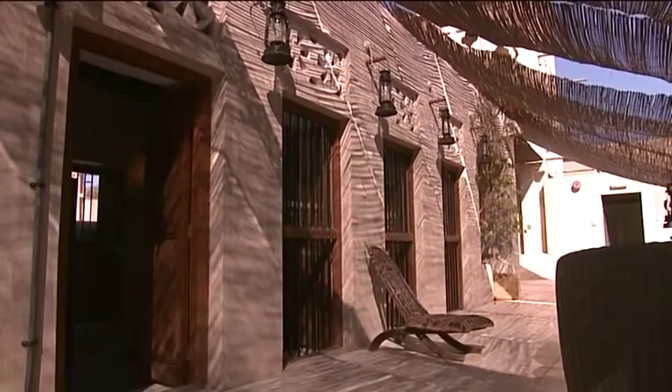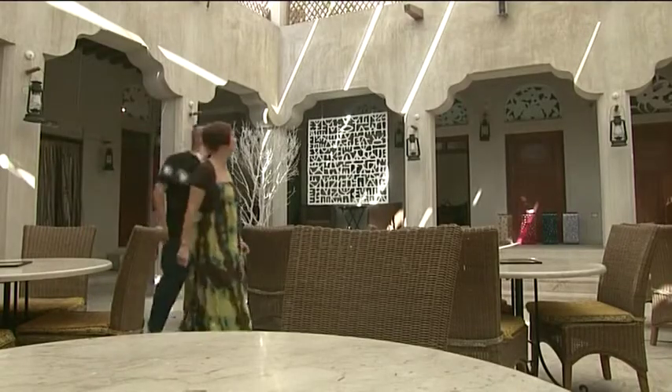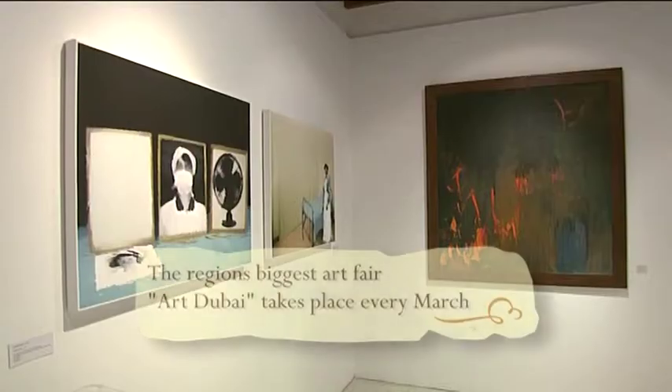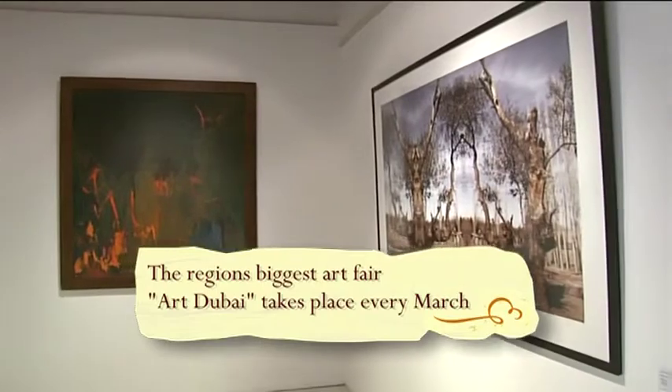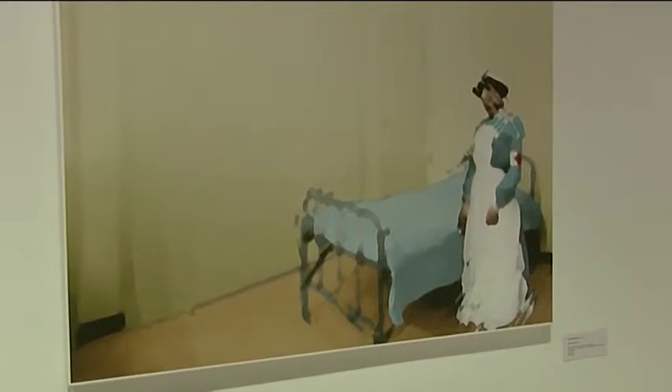It really worked to provide a little bit of tranquility in an otherwise very inhospitable place. For Mona Hauser, it was the obvious spot to set up her small hotel and gallery, to provide an intimate atmosphere in a place where bigger is generally viewed as better. Bastakia is the soul of Dubai, I think. It's completely opposite the towers, and it's a restored community that I think is very precious. The gallery shows work from artists from all over the Arab world, including Mahmoud Hamadani. Dubai, in a way, is a hub — people from all over the world come here, and in that sense it's a very attractive place to show one's work.